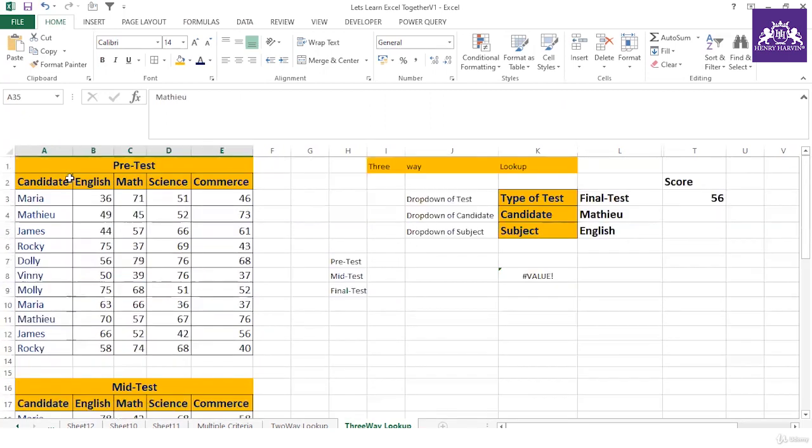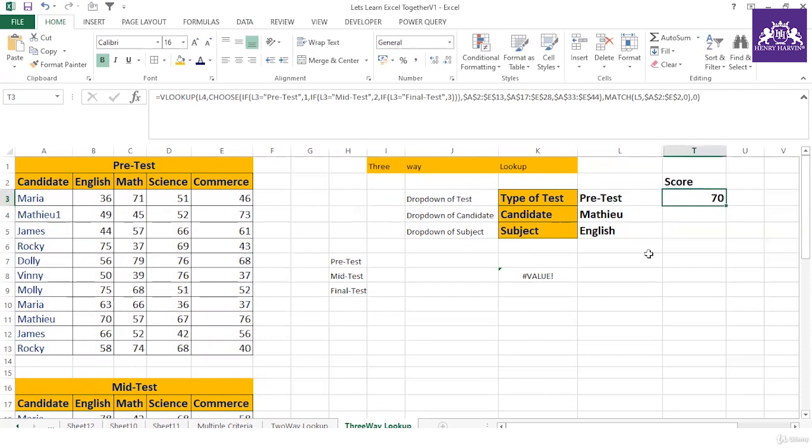So always remember, when you have multiple or duplicate values, VLOOKUP or MATCH function, they always give the result of the very first value. So here I'm searching Matthew in pre-test. You can see Matthew pre-test we have 49, though Matthew is also available in the 11th row. But if I make it Matthew 1, the result will come 70. Now you can see that 70 has come. So you know that this is very useful for you guys. I hope you found this useful.